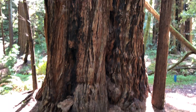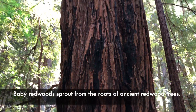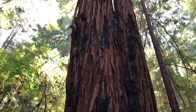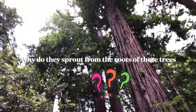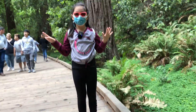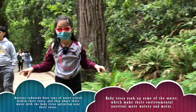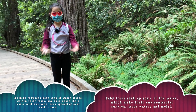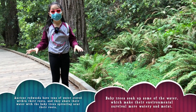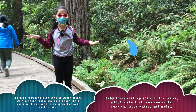As you can see, there are baby redwoods sprouting from the roots of these ancient trees. But why do they sprout from the roots of the trees? Well, as you can see, there are humongous redwoods here and they're very ancient. They have a lot of water stored in these roots, so when they sprout from these ancient trees, their roots will soak in some of that water too, which makes their environment much more watery and moist.